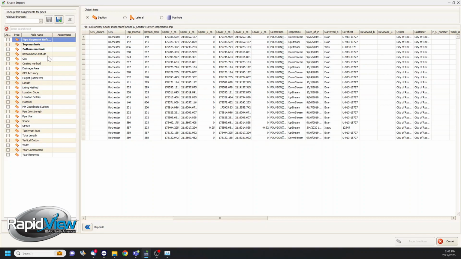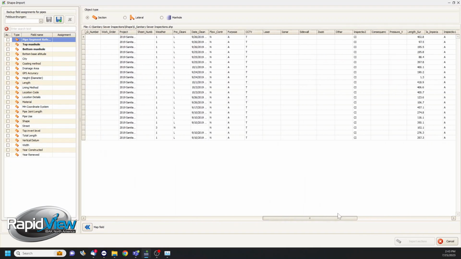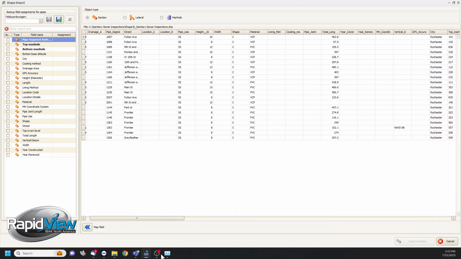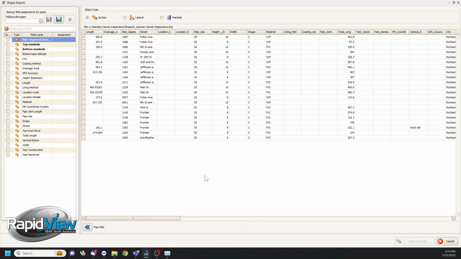But you'll notice over on the left-hand side here, we have all of our data fields available to be imported into IKAS for sections. Now, this is an IKAS export over here, so all of these data fields are available, as well as some others that might be pertinent for your specific GIS or asset management software. But that's not always going to be the case. So what this screen does here is it allows us to map these specific data fields to their IKAS counterparts.